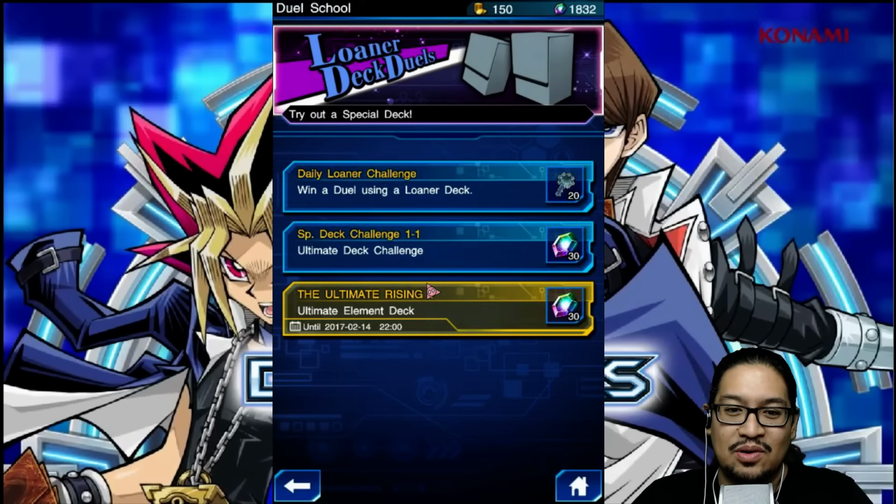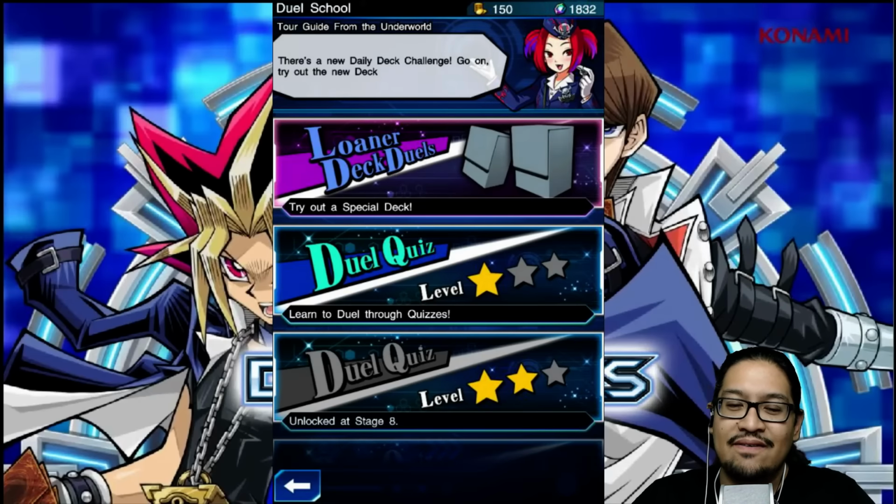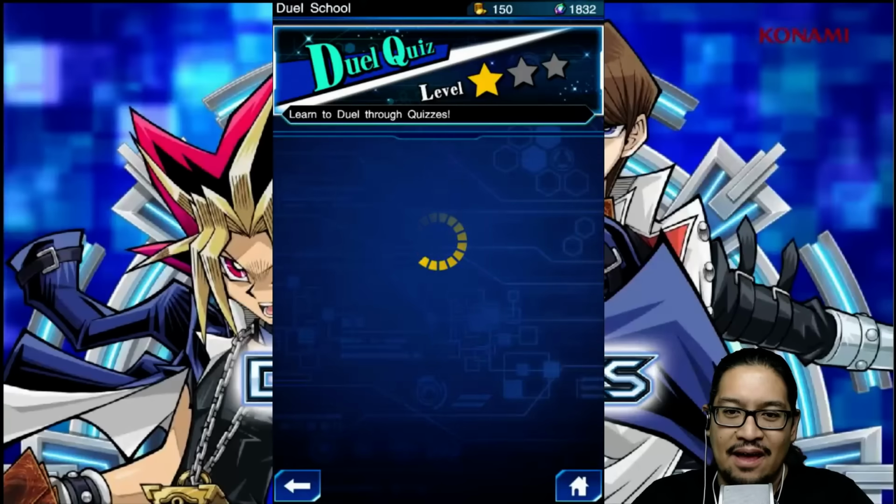This is super cool. The Ultimate Rising, Ultimate Element deck. That's awesome. So basically, all you have to do is go through all of these to get more jewels. And I already have 1,800 jewels. Man, this is cool. I like this. Okay, so we're going to leave it there. These are going to be a lot of just little videos where I'm trying different things in the game, learning different things.